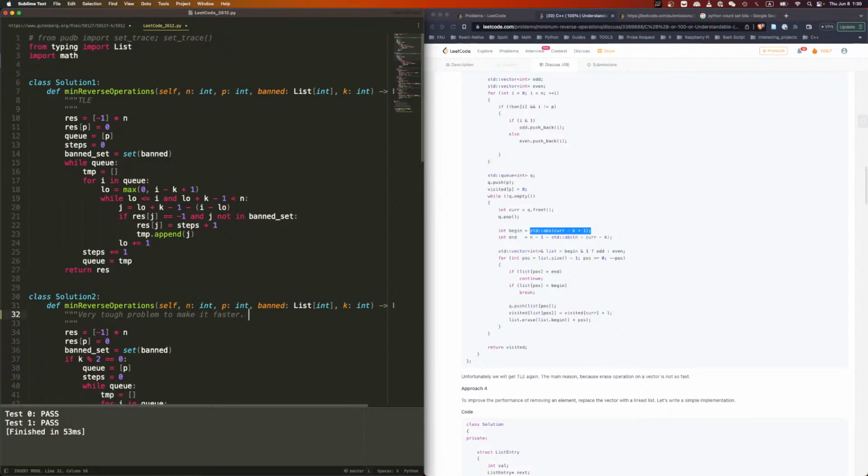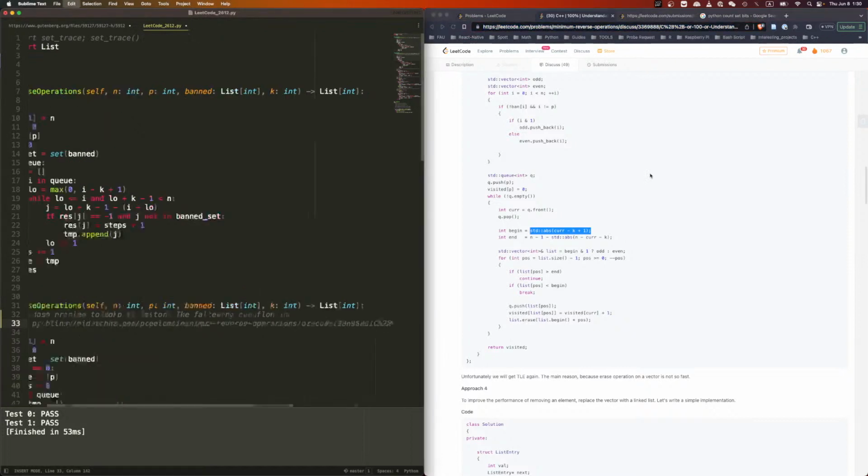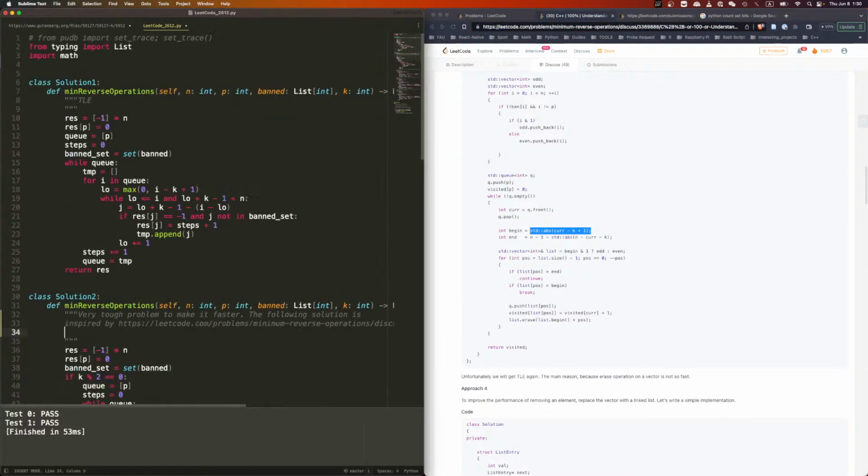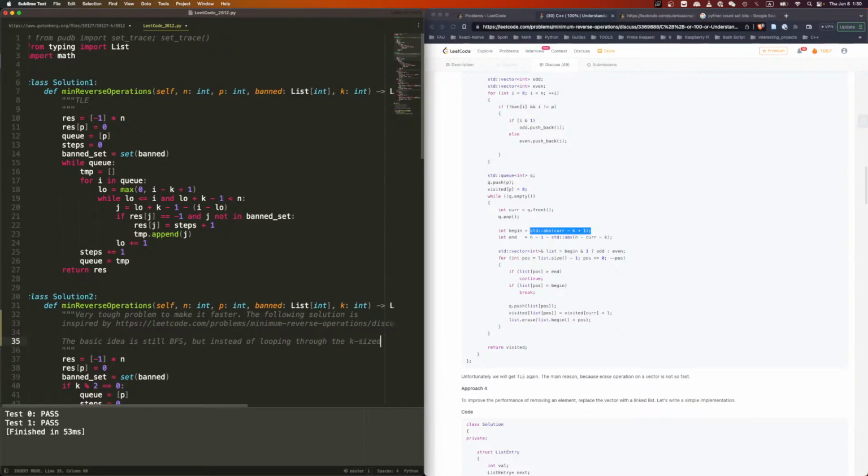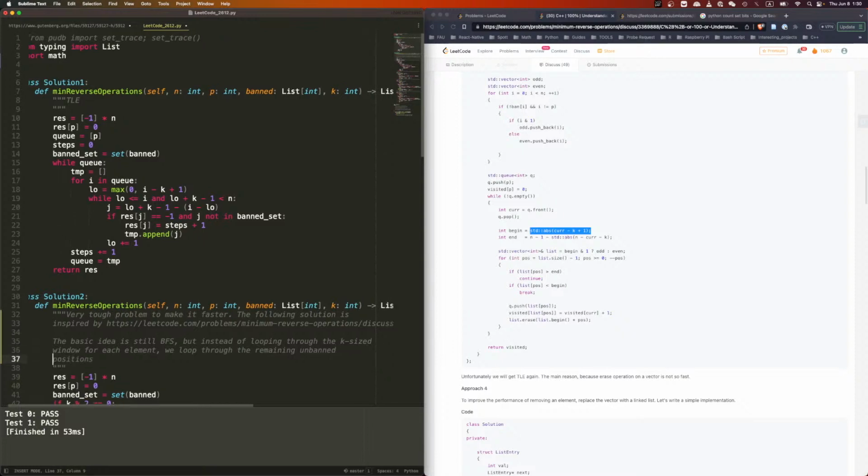To make it faster, the following solution is inspired by... the basic idea is still BFS, but instead of looping through the k-sized window for each element, we loop through the remaining unbound positions that can be reached by the current node.